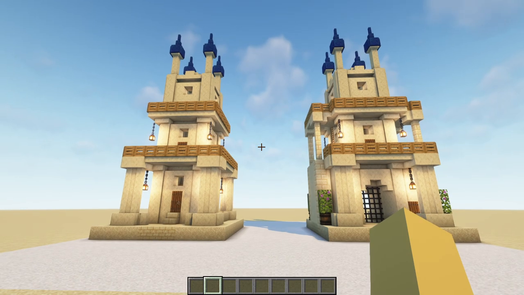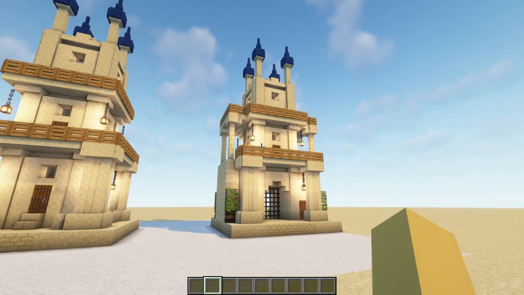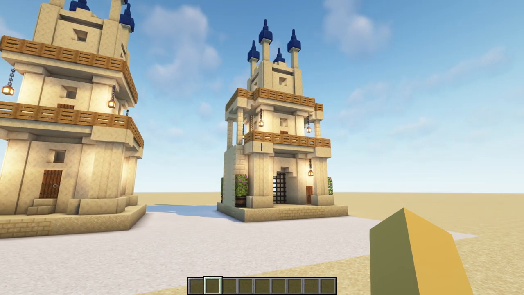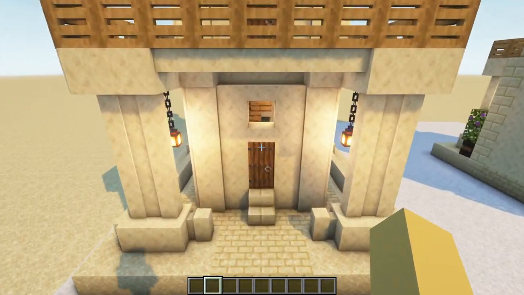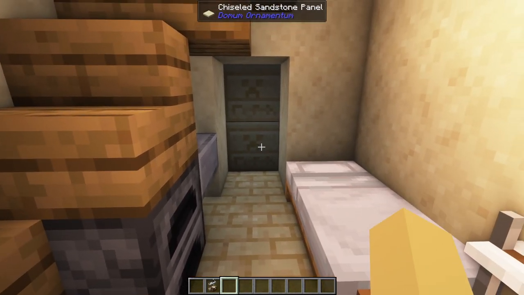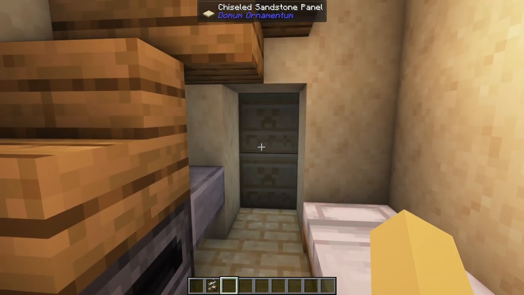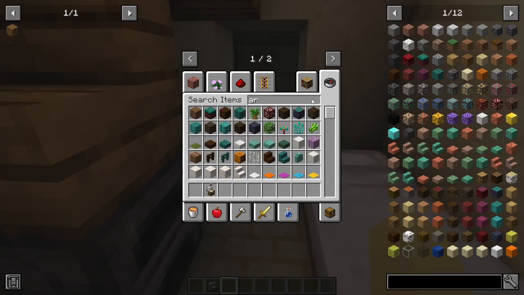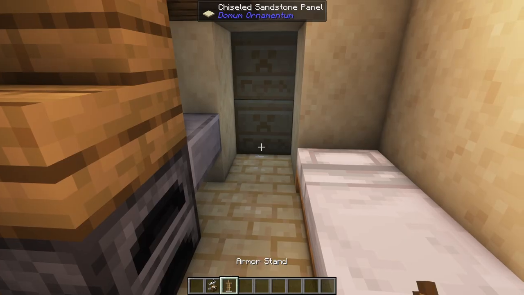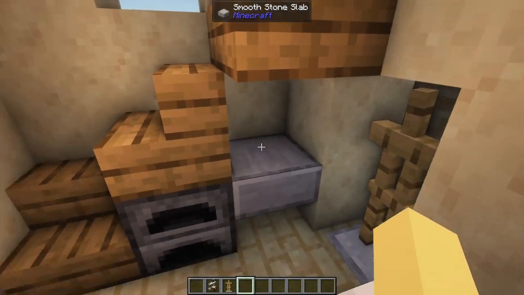Different, doing our guard tower here and then an alternate guard tower here. And this one we'll actually use as a guarded gatehouse, but let's go ahead and take a quick look inside. I'm gonna need to grab that right quick. We've got a bed. The guard tower requires a bed. My armor stand didn't come over, so we've got an armor stand here. This kind of works like a little closet for the guard.